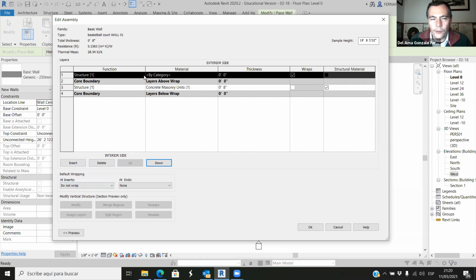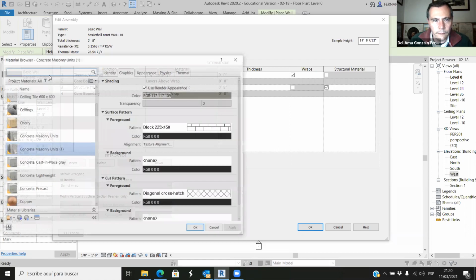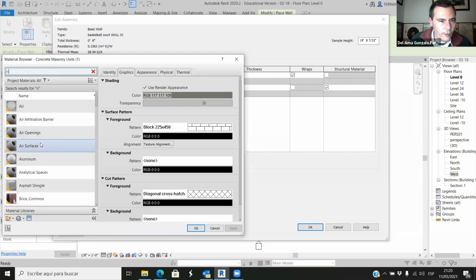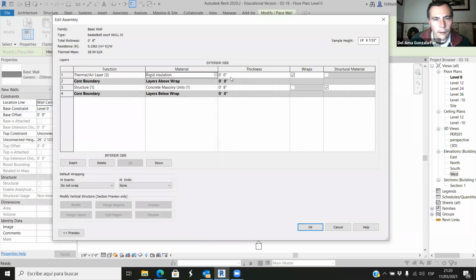I want to use, okay, there will be an air layer. Now let's use rigid insulation. We always have to use rigid insulation. 4 inches.